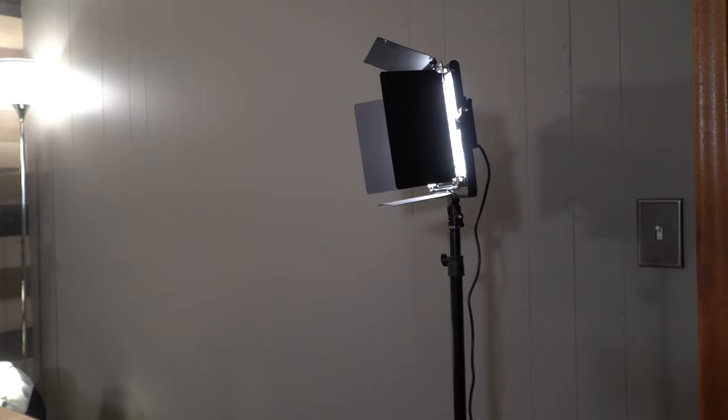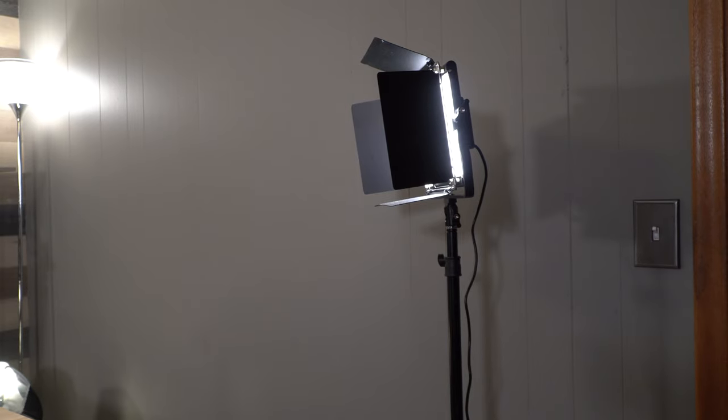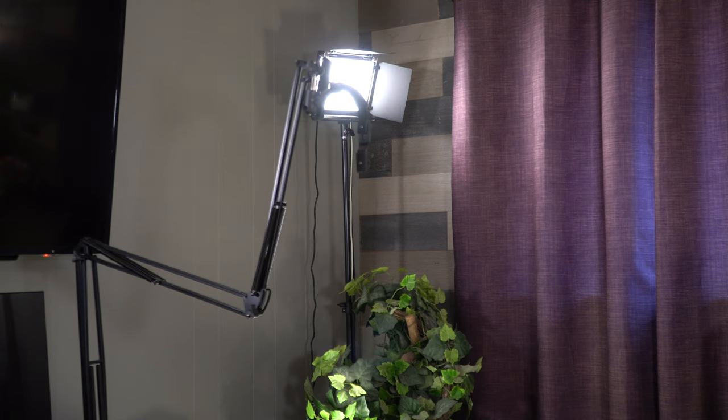For lighting, I use a 3-point lighting setup. This one here is the key light. It's set closer to the desk at a 45 degree angle to the right. Further back on the left, set up higher, is the fill light, and then behind me is the backlight.